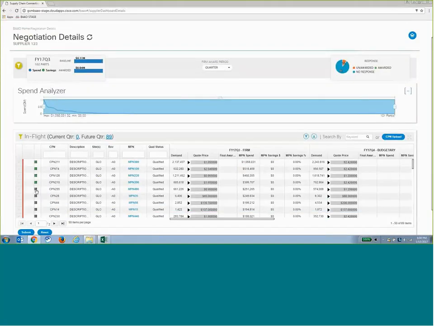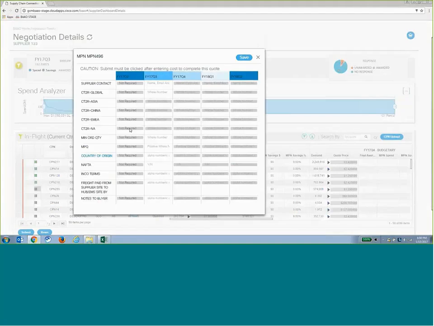If for some reason I forgot what I should put into a field, I can click that hamburger icon. For instance, I could take a look at the various backgrounds. Supplier contact says that I would like to get name, comment, email, and phone. That's what we'd like to get from you. If you put in just your name, we wouldn't reject it since it's not a validated field, but that's what we'd like to get.